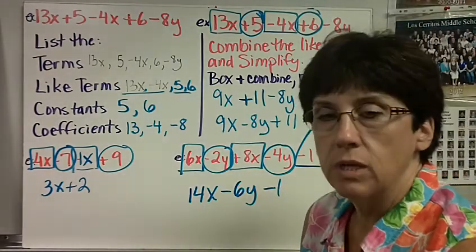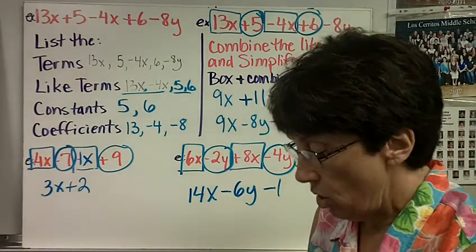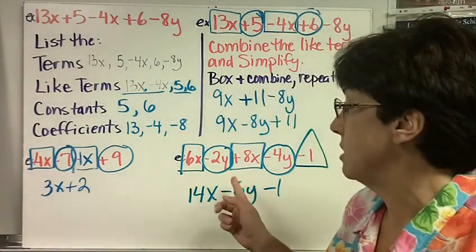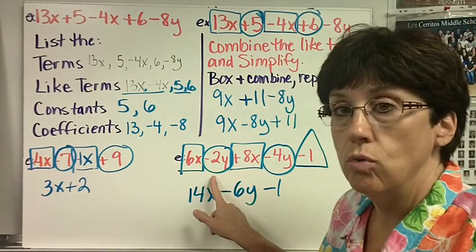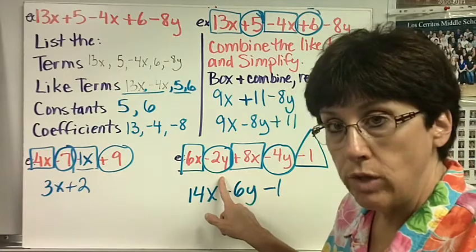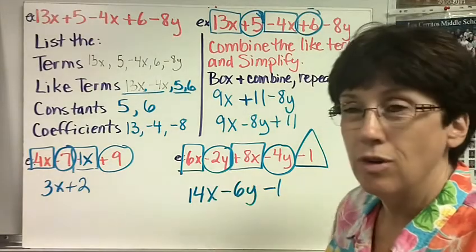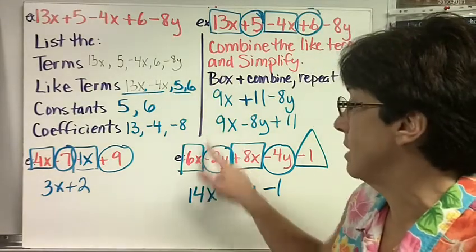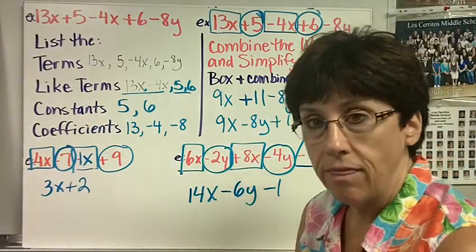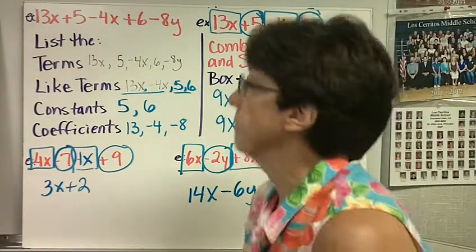If you are one of the people that really likes to use a highlighter, you could highlight your terms different colors. Just make sure you can see them, but you need to make sure that you highlight the sign as well. And you need to be careful when you are boxing that you don't put your line through your sign, because some kids, they'll put their line through a negative and think their negative is a positive. So in math, you need to be careful and precise.